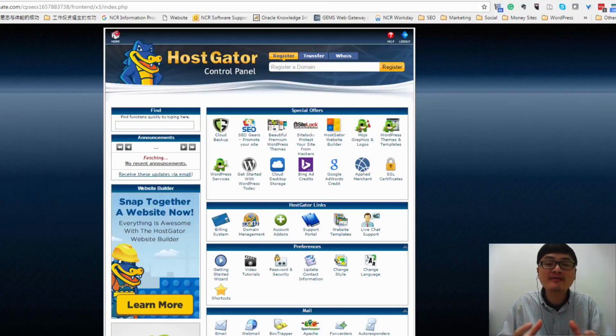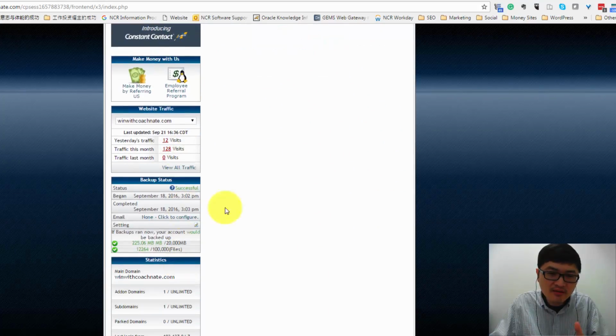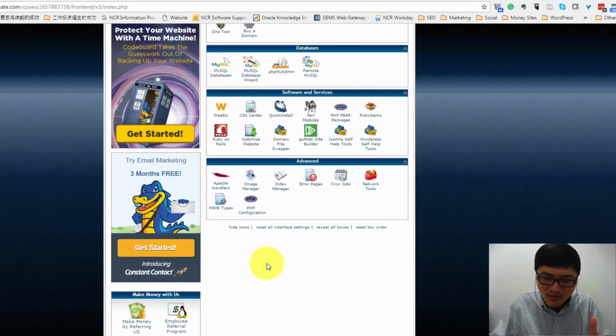So I hope that gives you a basic understanding of how to add another domain into your HostGator account. So after you add the multiple domains, guess what? Then you'll be able to see multiple statistics here. You will see the drop down menu, and you can add basically unlimited, a whole bunch of domains, into one ISP, internet service provider, in this case HostGator.